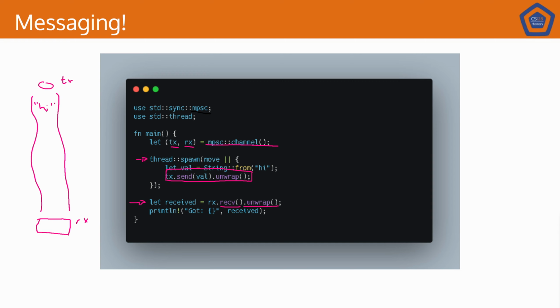Okay, so a couple things to analyze here. First, where are all these unwraps coming from? Well, many things can fail, right? These are all going to be result types. Generally, it's going to succeed. And if it does fail, we probably want to error. But tx.send is going to return a result type. And rx.recv is going to return a result type. Because what if this thread throws an error and then we're going to get an error here? Bad things might happen. There's cases where you might want to handle those errors and not end execution. In this case, we just immediately unwrap, and so we would end execution if some error occurs, which is fine.